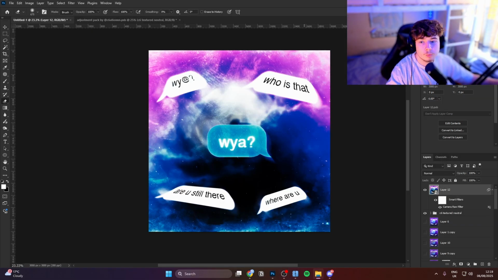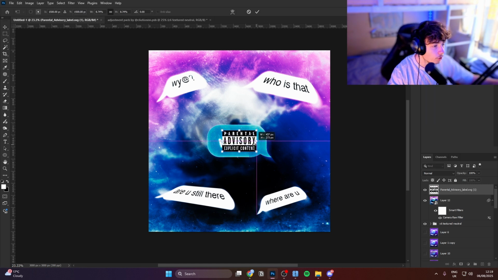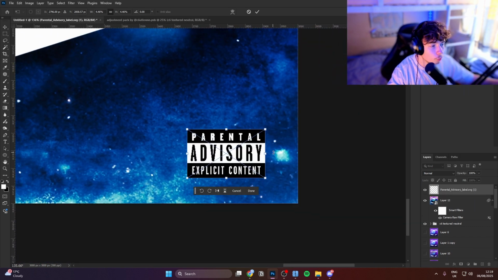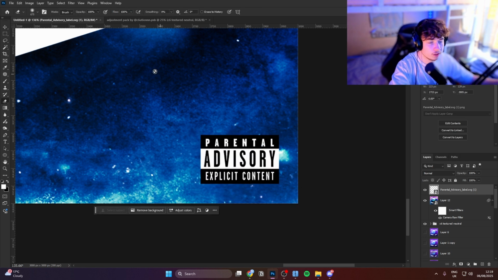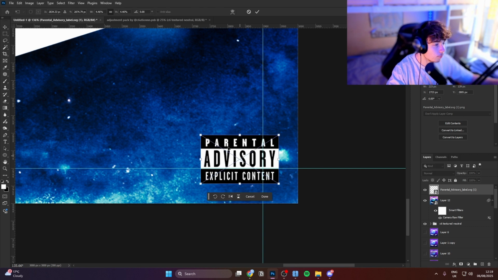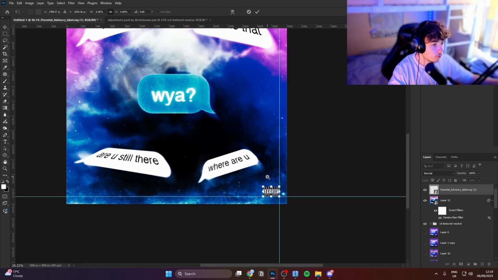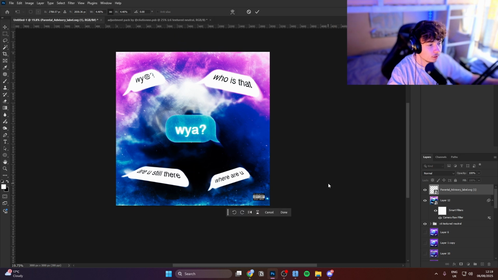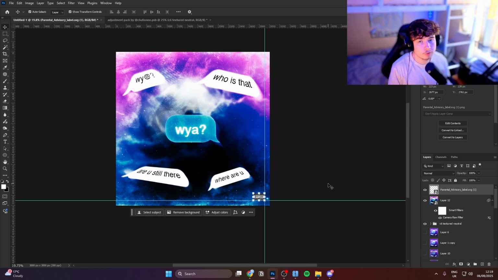Now the final thing we are going to do is just add a parental advisory, and we're going to drag it in, make it a bit smaller. I just put it in the corner. So if you're wondering how I see my parental advisories, I just line it up with the corner like this. You can get really technical with it and get the rulers up and put it to 2900. I'm pretty sure people do. 2900 each side, and then you could put it here, you could get it like that. That's pretty clean. You can do that, whatever floats your boat.